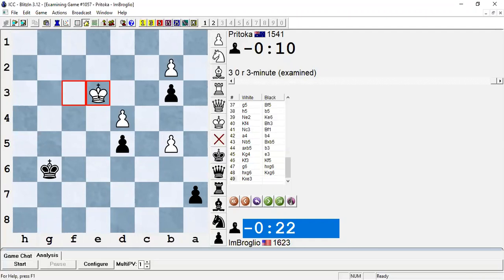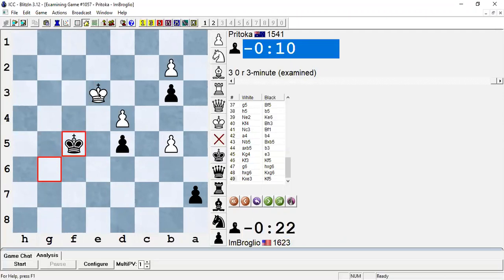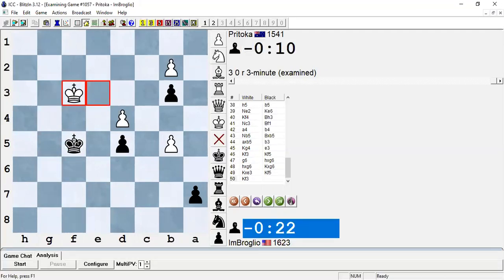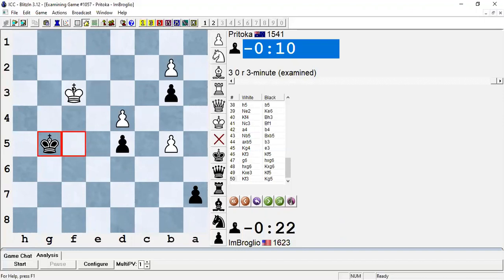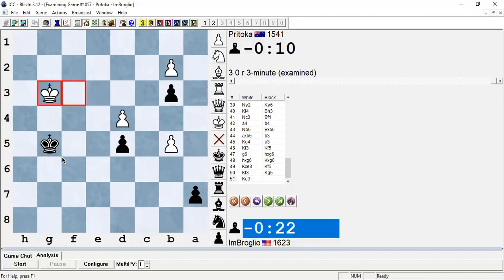So white captures right here, and what intrigued me about this position, there's actually two squares. This square doesn't look promising at all for black, so we'll rule it out without trying to explain it. So that leaves this square and this square to move to. And it turns out if you move to the wrong square, the game will just be drawn. And I think you guys probably can see this. If you move to the square f5, white moves here, and we're just going to move back and forth, and both sides will have to content themselves with a draw.